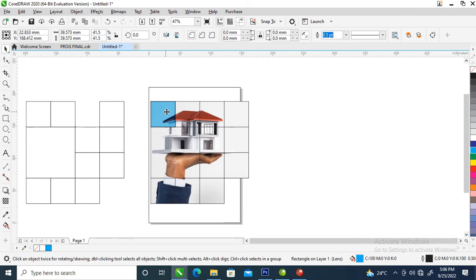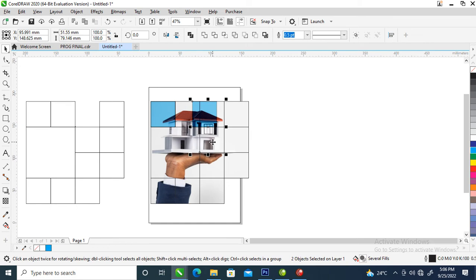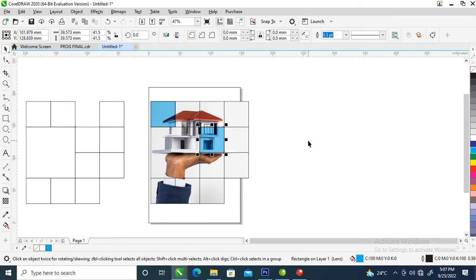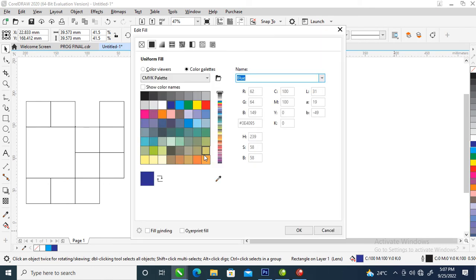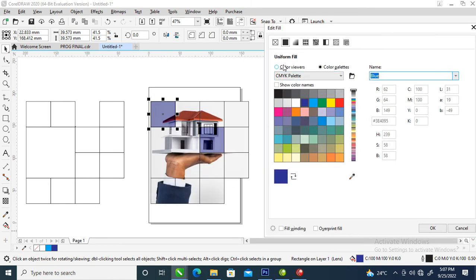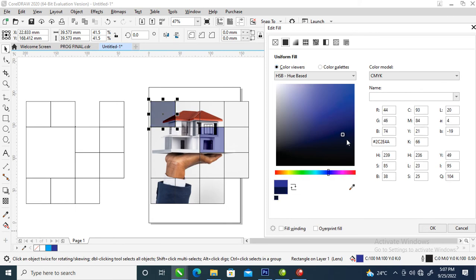So let's go over and make a copy of this, then you center it within any of these. So what we're going to do right now is to just change the color individually. Good. Can you see that? So in this case what we are going to do is to change this to blue, then let's go over and make it a little bit darker. Double click right here, automatically a dialog box pops up. Then you go over to select this color view, then you select the darker color of the blue.